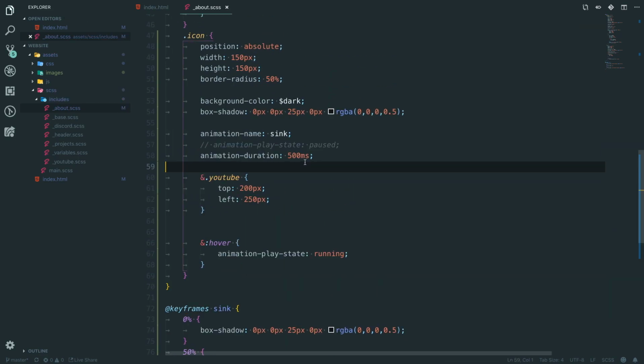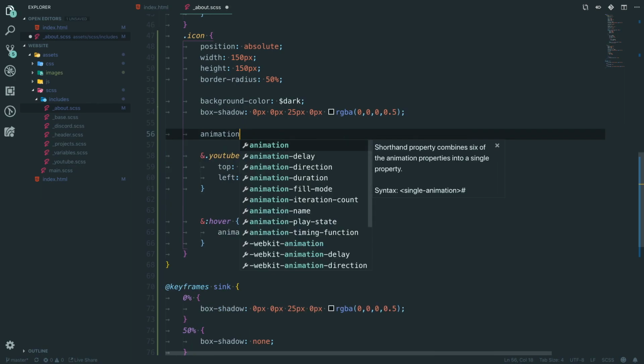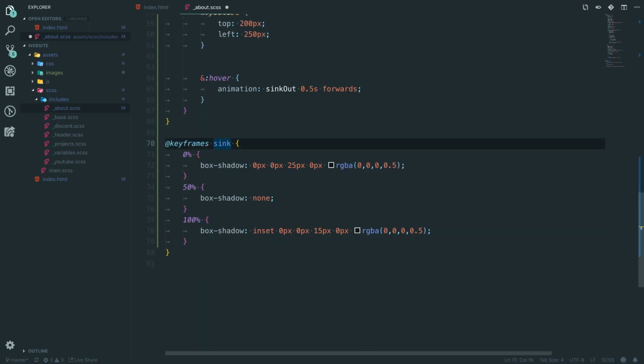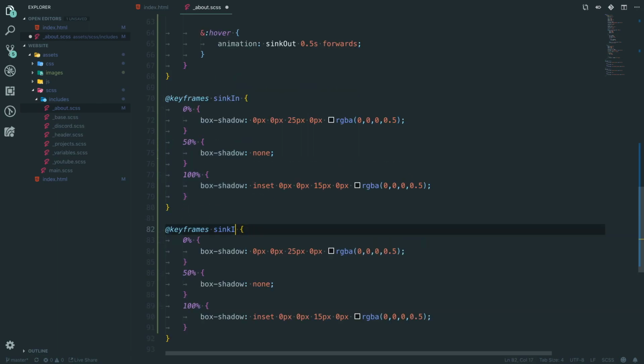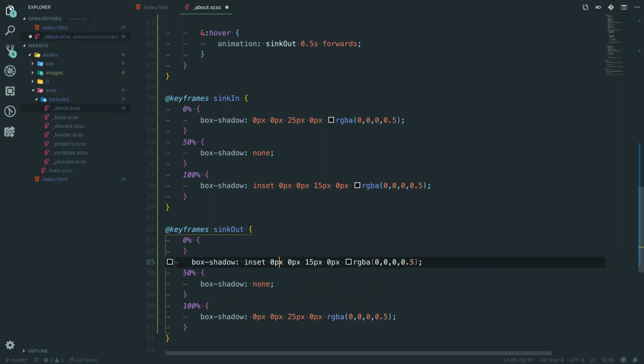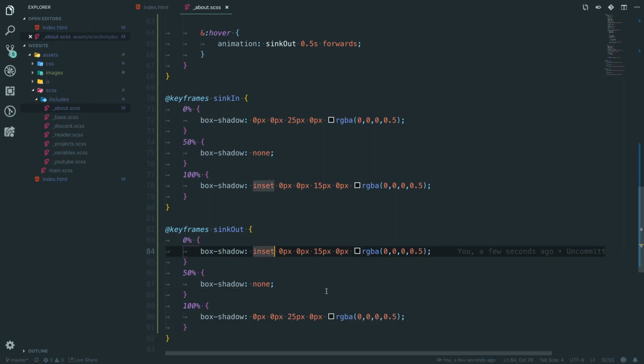Okay guys, after a little bit of thinking, the best way to do this is by changing the animations to the standard, and we're going to create a new one called sync in. We're going to say it takes 0.5 seconds, and we're going to set forwards on that. We're going to copy that, paste that in there, and set one called sync out. So we're going to change this one to sync in, copy it, change this one to sync out, and reverse these. So now they're the opposite way.